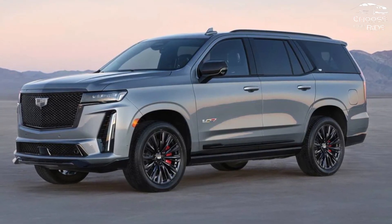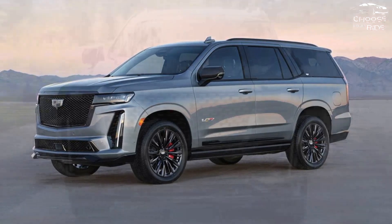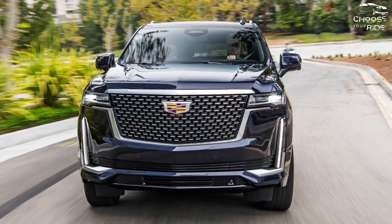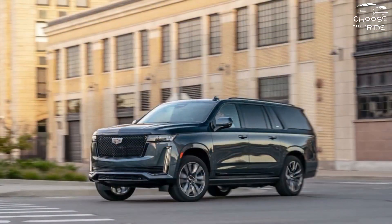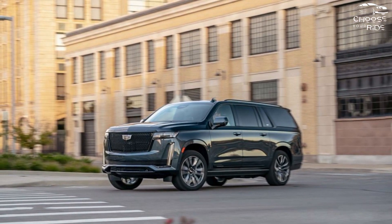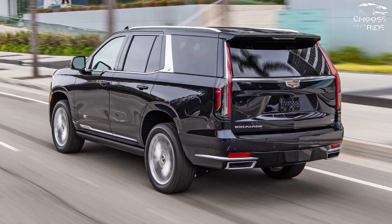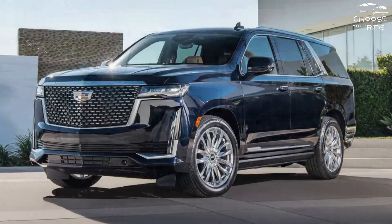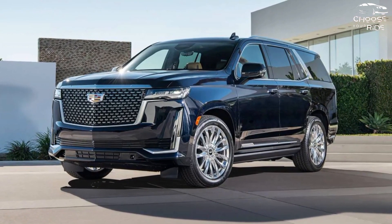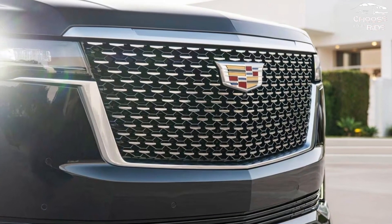A flagship for GM and maybe Detroit, the latest Cadillac Escalade is a technological showpiece with SUV utility. The 2024 Escalade is a three-row, high-zoot SUV that comes in two lengths and is a luxurious, pricey option. It can be compared to the Jeep Grand Wagoneer, Land Rover Range Rover, and the Lincoln Navigator. The newest Escalade is a contemporary SUV that impresses with its refinement and technology.